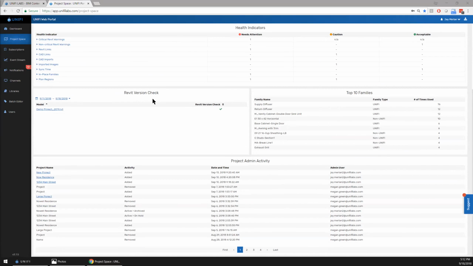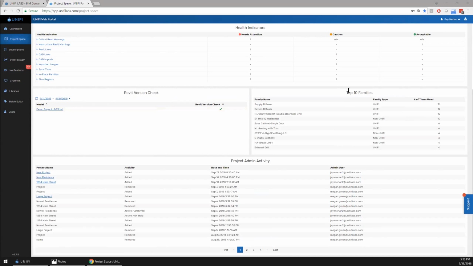And moving down the line here to Revit version checks. If you've ever run into a corrupt Revit model, you know that one of the potential issues could be the Revit minor version. This is a problem that is more abundant in C4R or BIM 360 design projects, where the minor version is known to really cause that corrupt model. Here we're able to check that all of your users on a model are using the same minor version. Here you can see I have a green check, and that means all users have the same Revit major and minor versions. If you had some users in a different minor version, it would turn into a yellow icon, and if there were a different major version, which could definitely cause issues, it would turn into a red icon.